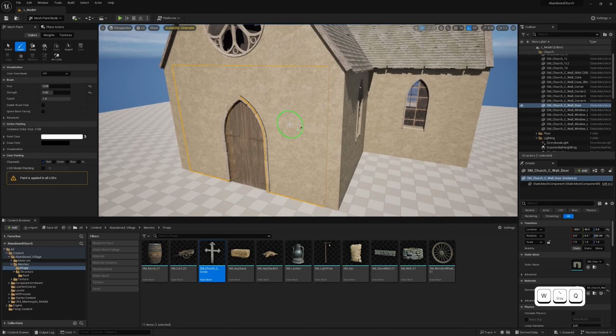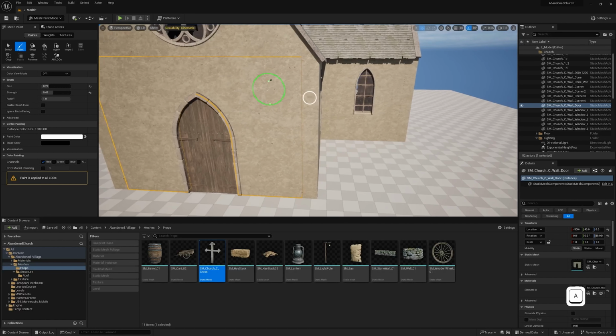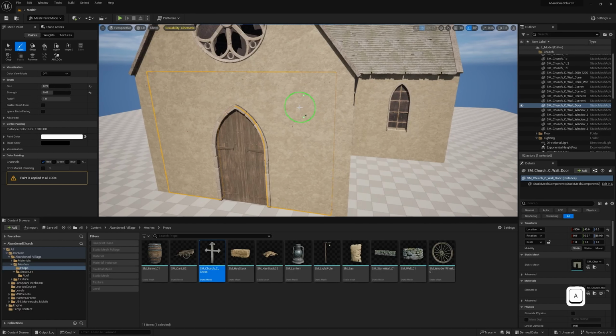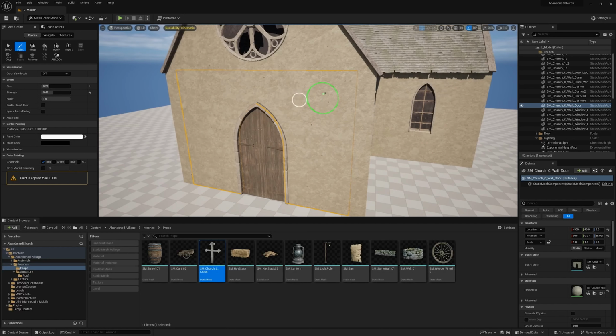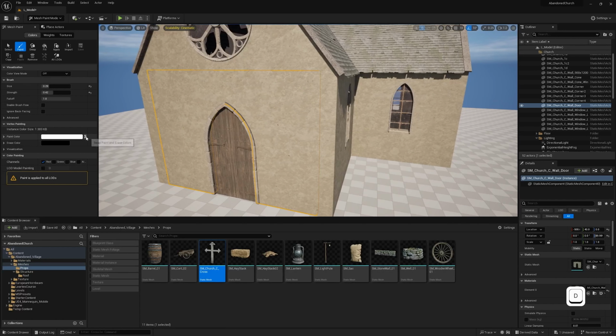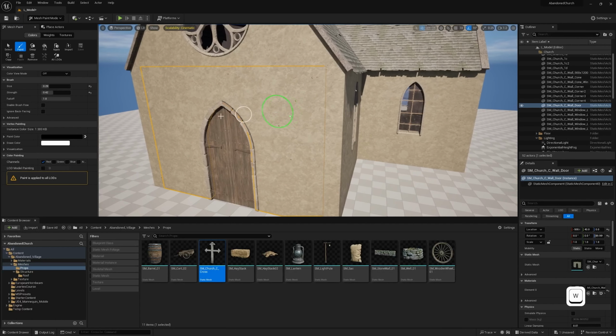And we only have the vertex painting on the red channel for these assets, so we're going to be using that. So we have a paint color set to white. Right now, if you paint, you can see nothing is happening. That is because we have to use black in order to paint the red channel. So what we can do is either click on this little button over here or tap X to swap between black and white. So right now we are on black and on red channel.